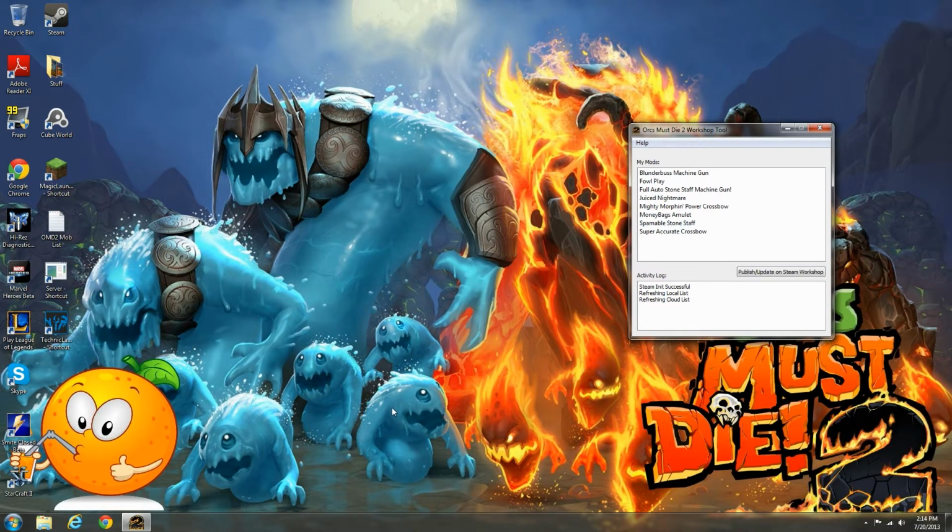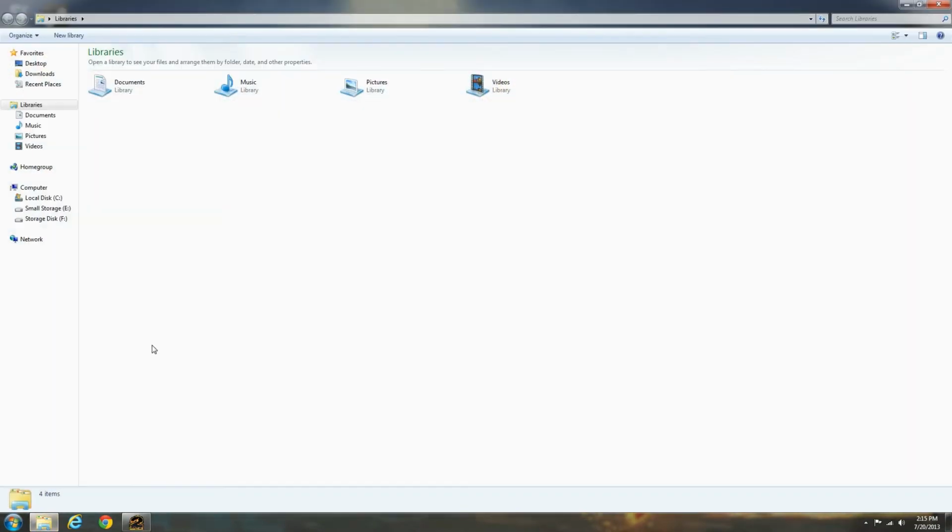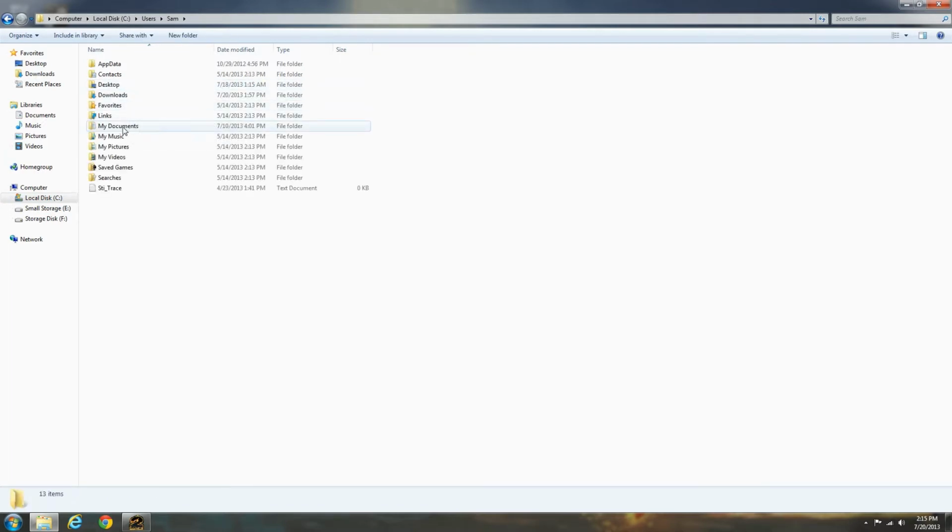And I want to navigate to my Orcs Must Die 2 folders. Now, you learn from reading the starter guide, after you run this Orcs Must Die 2 Workshop tool once, it's going to create a new folder in your documents. So I'm going to go ahead and get to my documents, and I'm going to see Robot Entertainment right here.